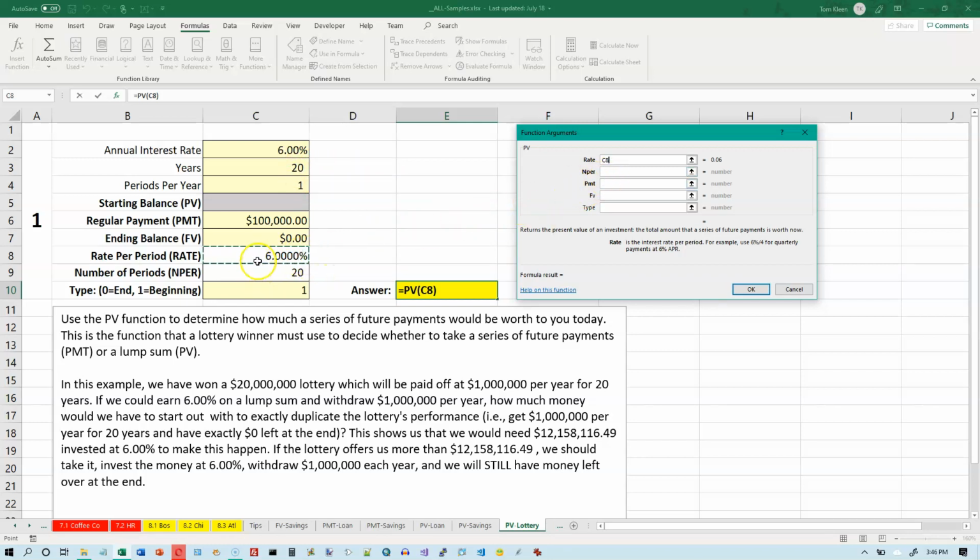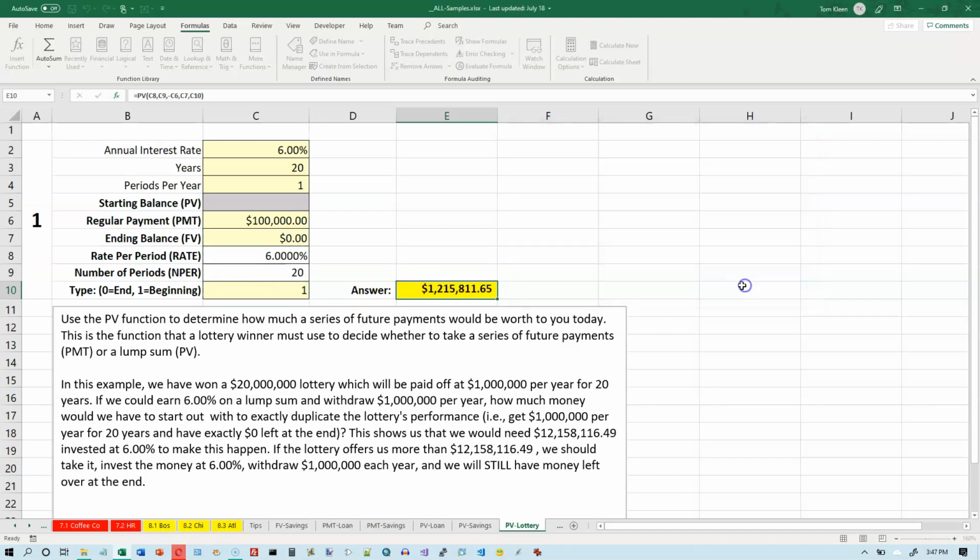So we'll still use these numbers. My rate per period is going to be the 6%. Click or tab down in the NPER and then click on C9. Payment is always a negative number, remember, so put a minus sign in front of it. And the payment is going to be, well, I left a 0 out of that. That's supposed to be $1 million. I'll put that in a minute. And the future value is going to be 0. And the type is going to be this number down here. And then let's click on OK. I just need to put an extra 0 in. So let's put another 0 in, and it should recalculate for us.